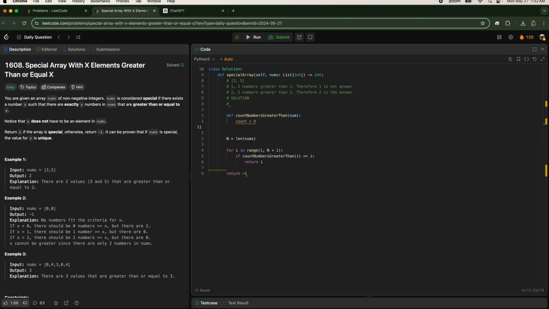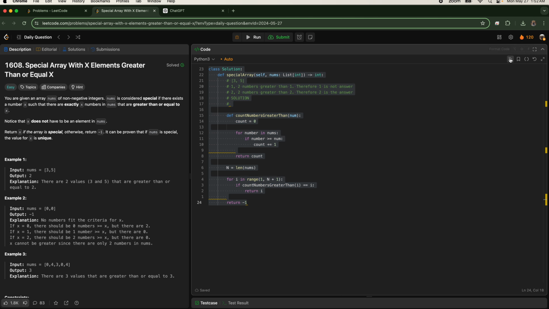Just count equal to 0, and for num in nums, if num is greater than or equal to number, we just do count plus equal to 1, and then we just return the count. All right, so let's run this code.